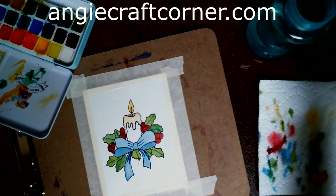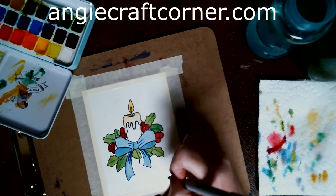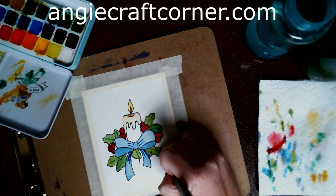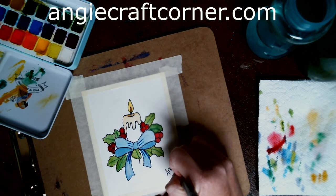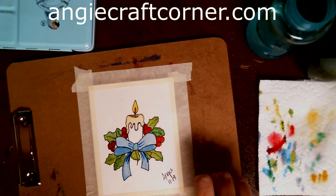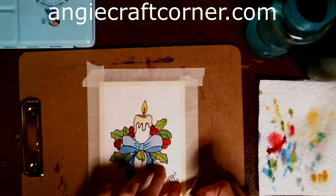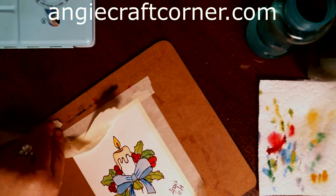Okay. Now you can sign it if you want. I'm gonna just use my permanent marker and sign it. And we are done. What do y'all think about this little simple Christmas card? Yes, it's a little bit time consuming. But ain't it pretty and neat?